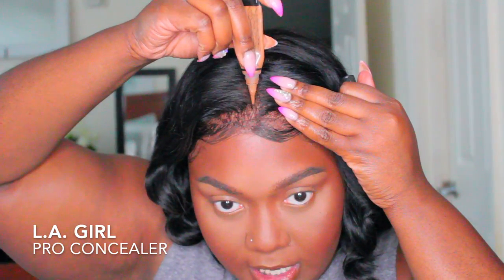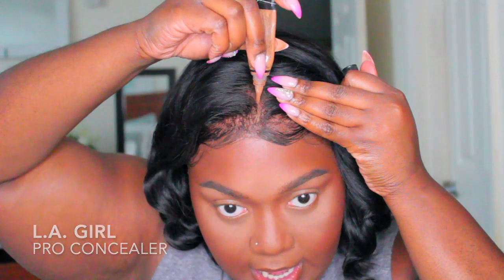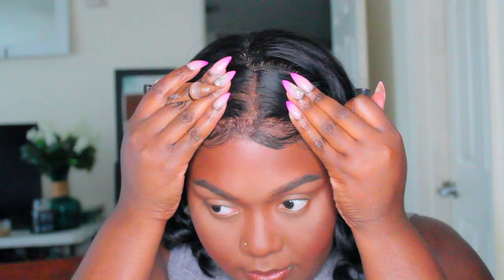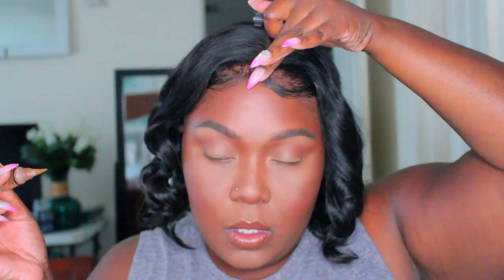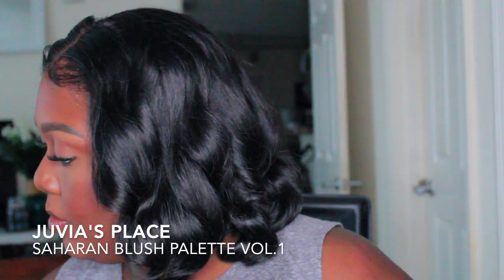This step is totally optional as well. I just take my concealer just to really highlight that part so that you can see it even from afar. But again, it's optional. You don't have to do it, but it does look good in person.